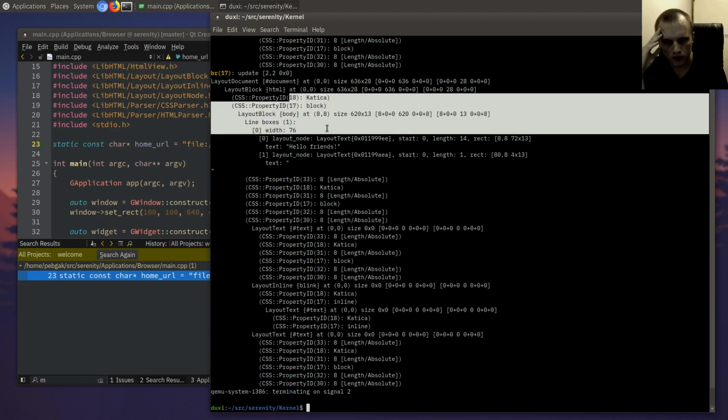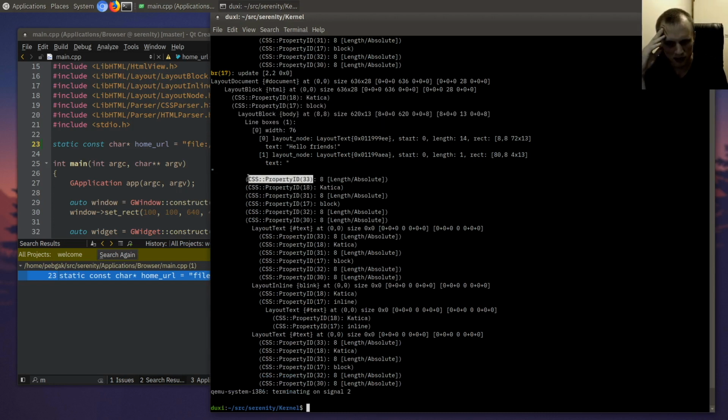So these property IDs, I have to make something that prints out the property name. That's annoying. But anyway, we can find the layout inline. Here is the blink element layout inline, and it has 0 size and is positioned at 0, 0. And the reason that this happens is because we've laid it out as part of inline layout, because text and layout inlines and stuff like that get laid out on a line, wrapping at the end of the line and continuing and so on. And that works a bit differently than block layout.